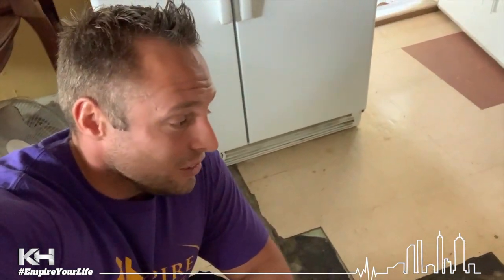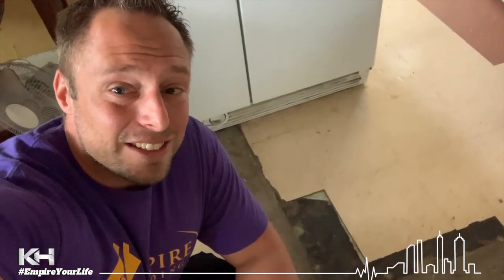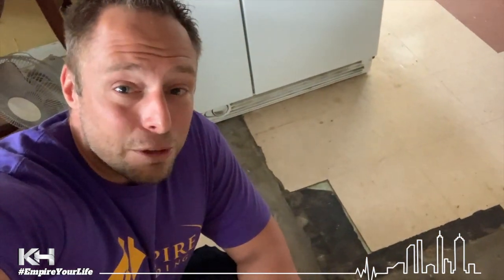But the rest of the floor here is sort of a VCT tile, which does not look very updated, and you can see it does have some missing spots, like you can see here behind me. And so we're definitely going to be covering this floor, more than likely going with more of a laminate or a vinyl plank look, which is something we've been using a lot lately, which is very durable. It's great for rental properties because it's waterproof and very durable, scratch resistant and such. But it also works for flip properties because people like the durability of it like that as well. And it's just a very high quality, good looking product that you can trust.